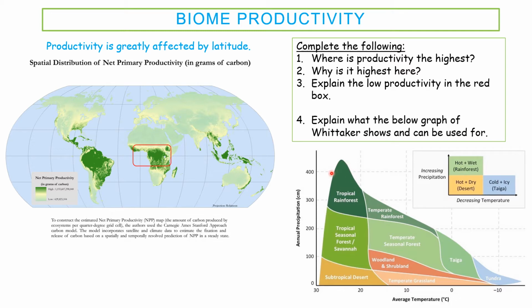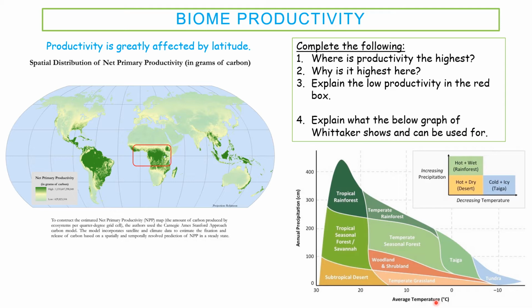You can see the highest productivity is the rainforest, and that has a high level of rainfall, but it also has a high annual temperature. If you maintain that rainfall, so you have quite high levels of rainfall, an average temperature, your productivity will drop down slightly. And then there's temperate forests, which also have a high productivity, which again have a good temperature, but maybe less rainfall. And then at the bottom of this level, you've got subtropical deserts, which have very low rainfall, and their temperature is high as well.